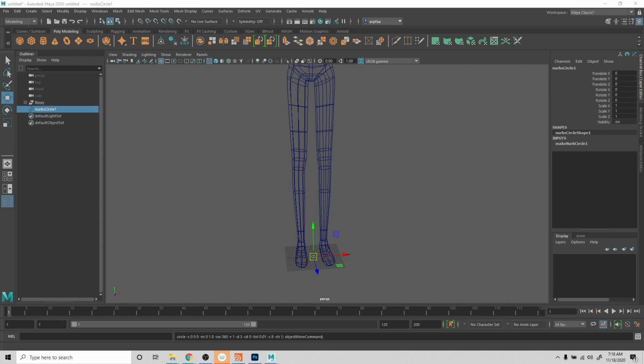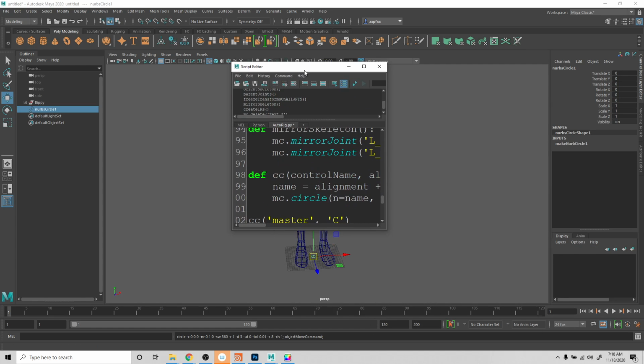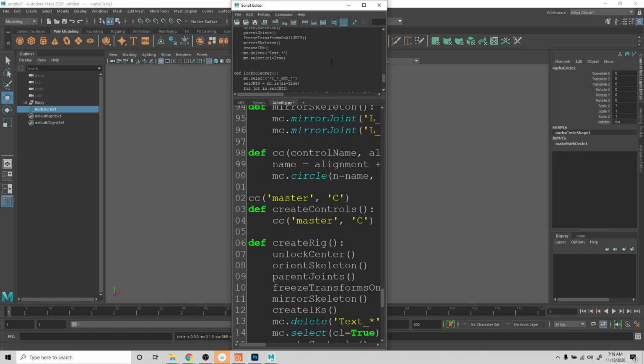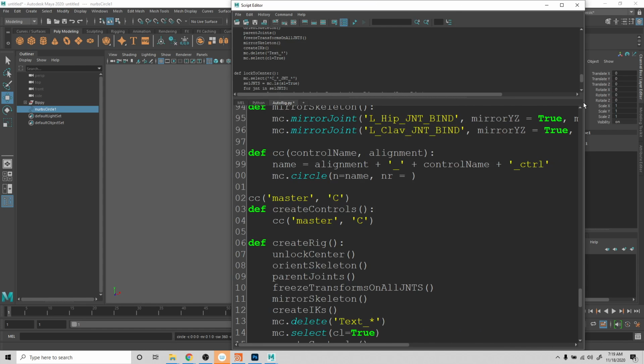Where'd it go? Oh, it moved over to the other screen. So NR equals, and we can put it in brackets, 0, 1, 0. And we'll build the controls in this alignment here.